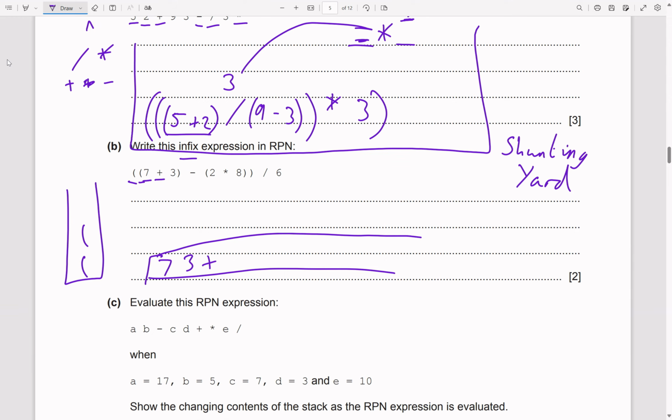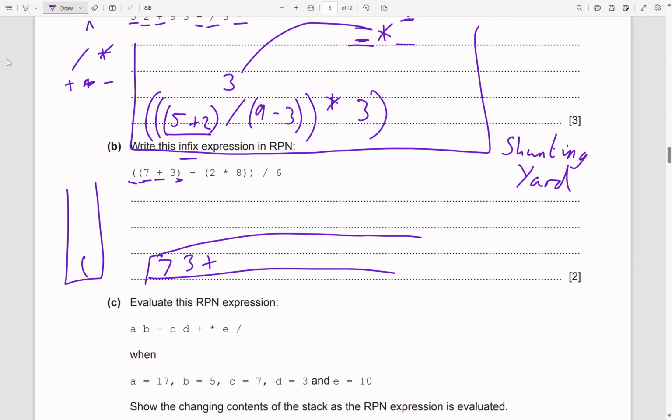Just to recap that again, here we have this closing bracket, therefore we're going to pop this, then when we see the opening bracket, we pop that as well. This opening bracket we pop, but we don't actually add it to the queue. So right now what we're going to have is this, and hopefully people are familiar with this method already. They should have practiced. So this should just be recap.